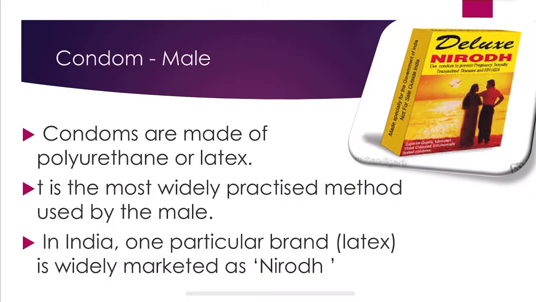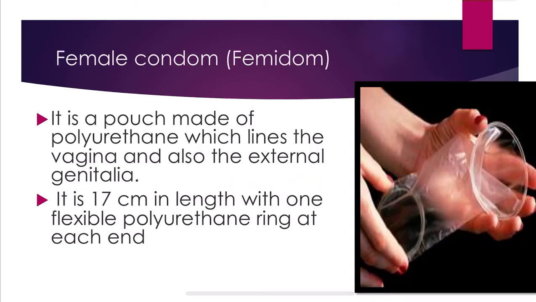Let us discuss in detail the condoms in males. They are made up of polyurethane or latex. The condom is the most widely practiced method used by males. In India, one particular latex brand is widely marketed as Nirodh. So in India, there is one popular brand which is provided by the government of India. It is Nirodh. Let us move on to the female condom, that is Femidom.